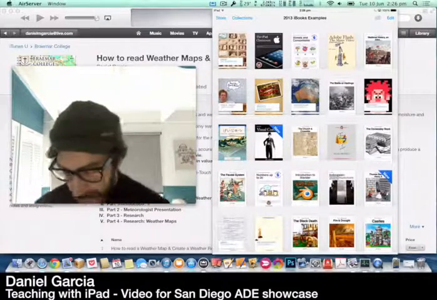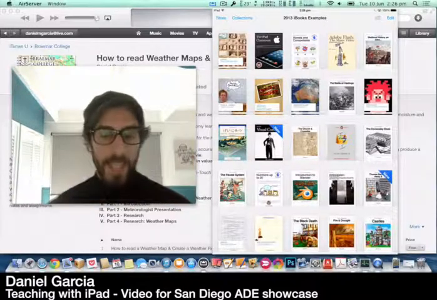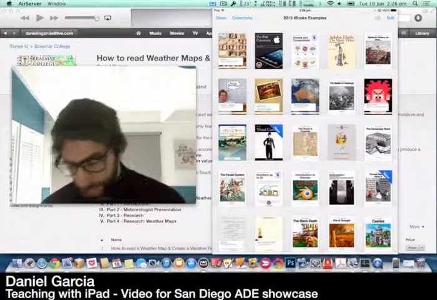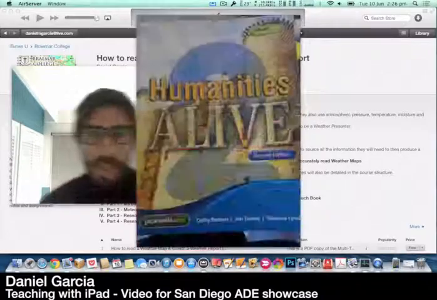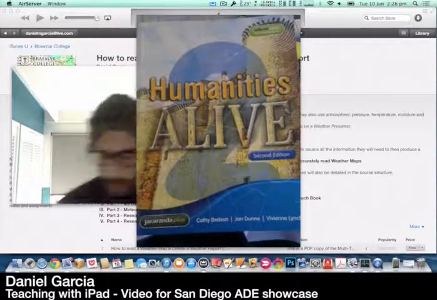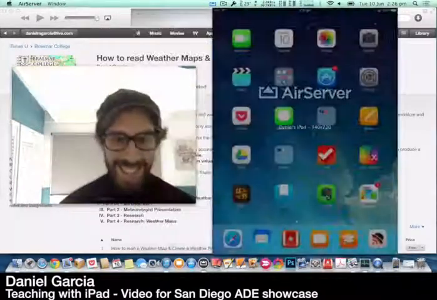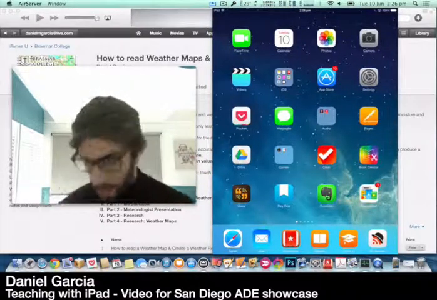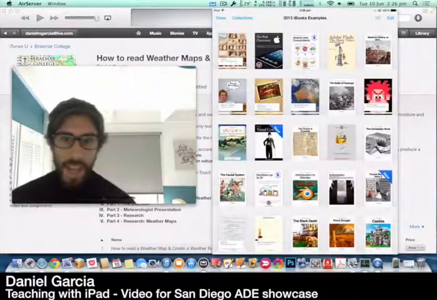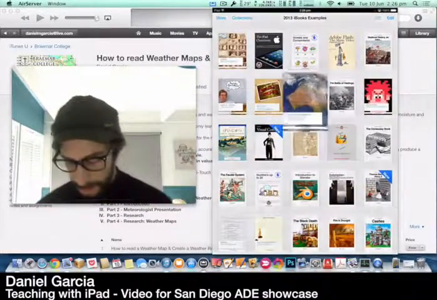So as an example, I'm going to do one that I did in geography with weather maps. So we wanted to teach kids how to read a weather map, and all the other teachers were using this sucker here, which is, well, it's old. So I wanted to get that idea, that concept, and make it a little bit more interactive, a little bit more engaging. And didn't have much time, so I quickly put together an iBook. So I'm going to show you how simple it is. So let's just bring up my weather maps one here.